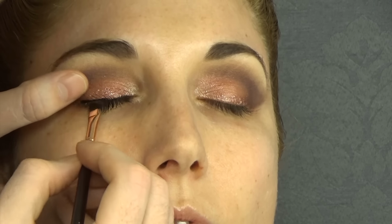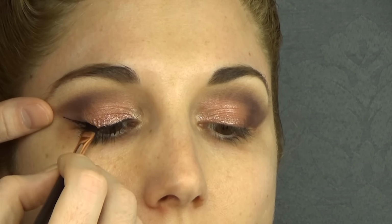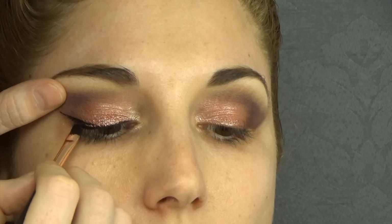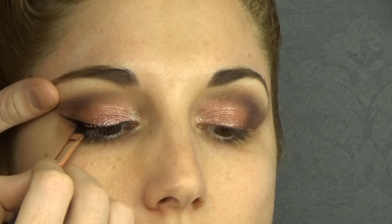And make sure there are no gaps in between the eyelashes. Now I'm just going to press the brush with the eye open to get the tail that I want. So it's very easy to do with this brush. And now I'm going to tell her to look downwards, and I'm just going to connect the tail with the rest of the eyeliner and fill in any gaps there are.